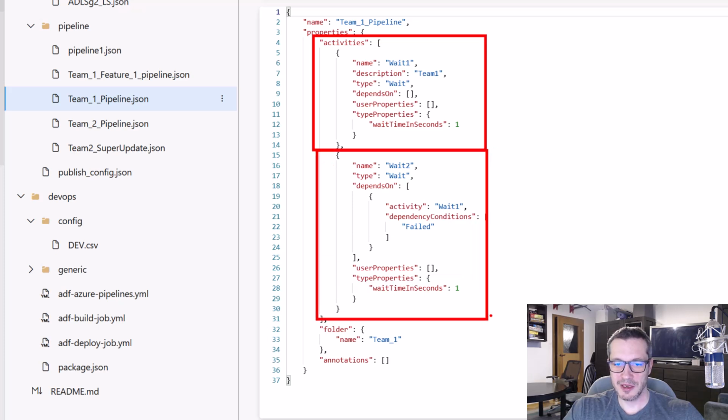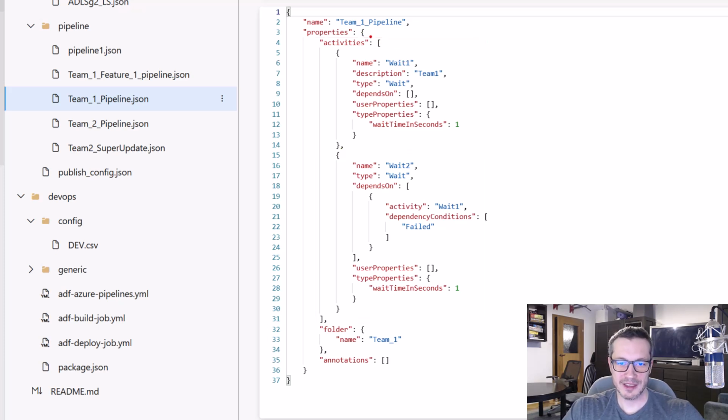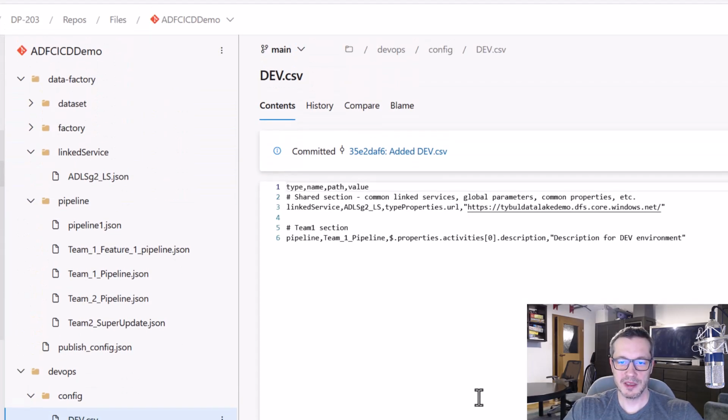And those activities, well, we have to somehow reference them. Fortunately, as you can see, it is a table, so we can use indexes. And then you can see that we've got this description field that we want to parameterize. So translating this into our configuration, it would mean that actually we would use this activities 0 to indicate that, hey, that's the first activity out of many that this pipeline might contain, and you want to parameterize this description field.